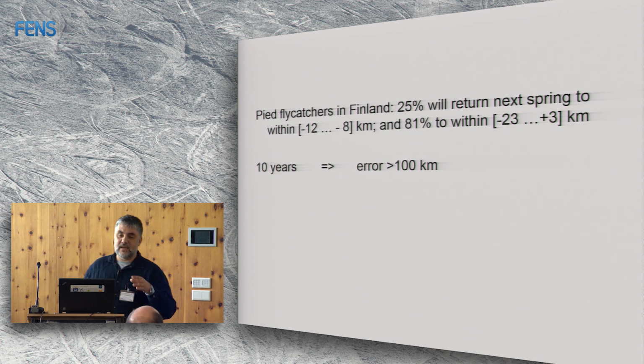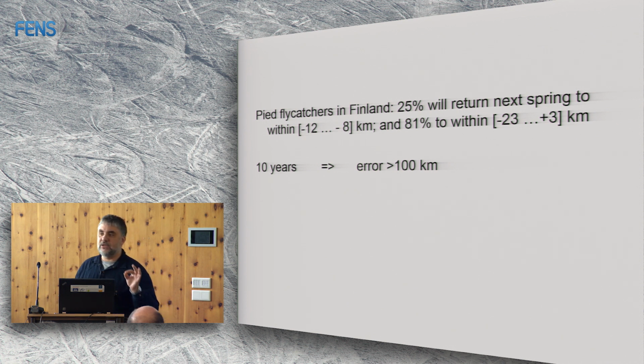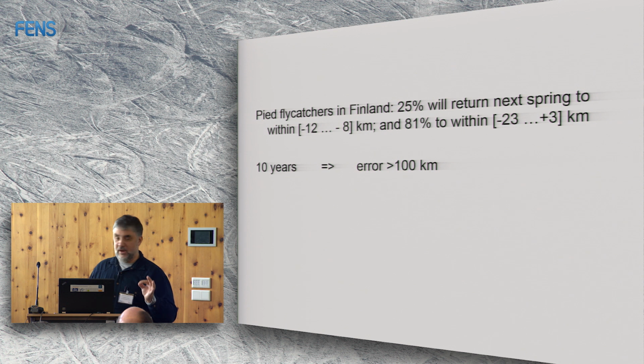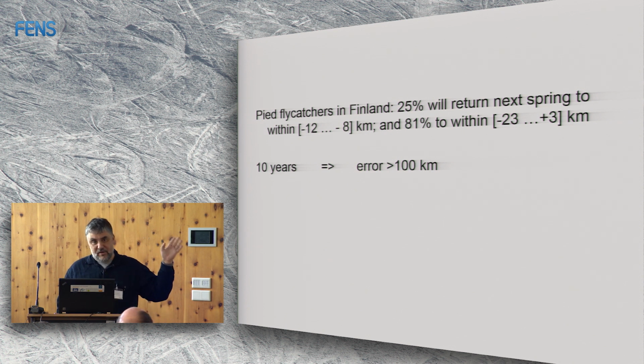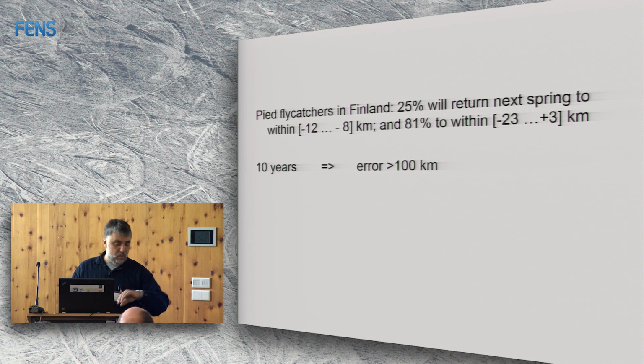And it's a bit different in different parts of the world, because the gradients are more steep or less steep. But even assuming perfect measurements of the magnetic parameters, no animal will be able to navigate with pinpoint accuracy. They certainly cannot, in the real world, remember the value perfectly, and they cannot measure the value perfectly. I mean, this was the best case scenario with a good magnetometer and perfect memory. And in reality, living animals will be worse than that, and it will mean that they need something else.